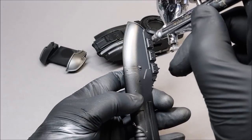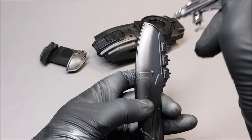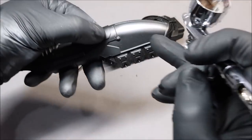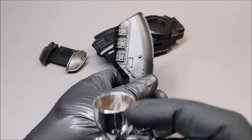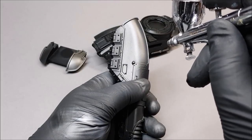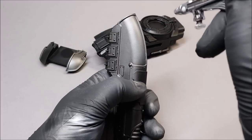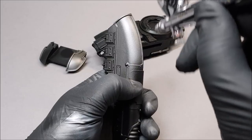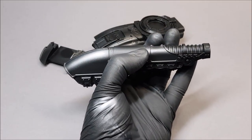See, use a bit more in the middle here. So that gives you that. So you've got a bit of blend going onto this panel. You've got a black line at the top, so we'll do the other side as well. Stop before the end. So we've got that effect going on.